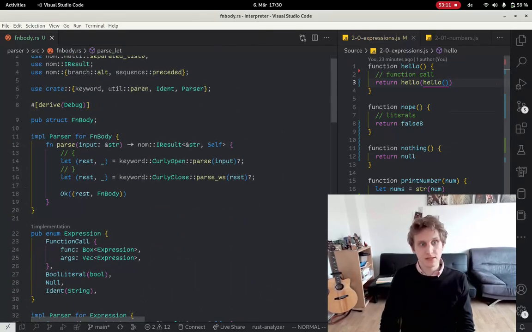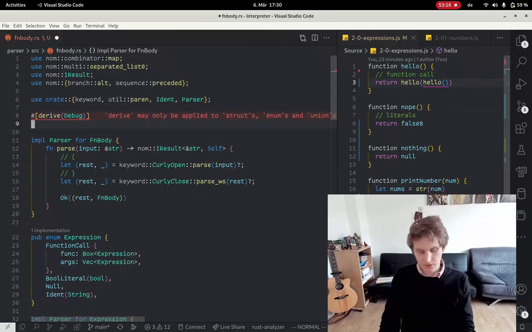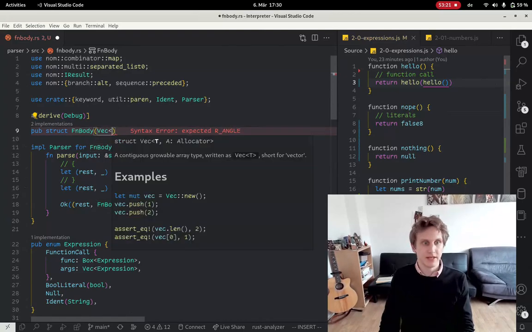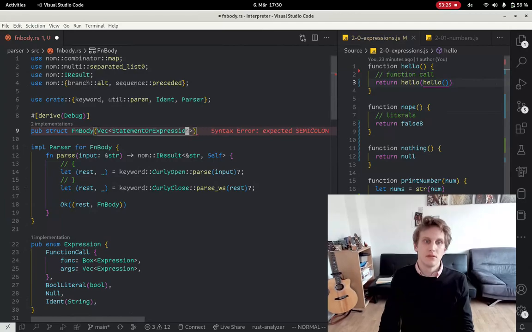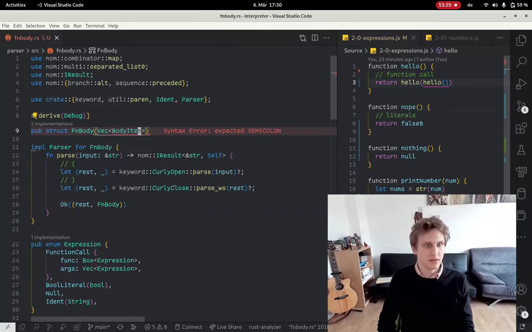The last thing we need to do is a function body. There are several items that can occur here. So a function body is just a vector of some body item, I call it.